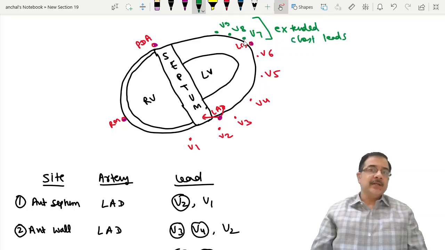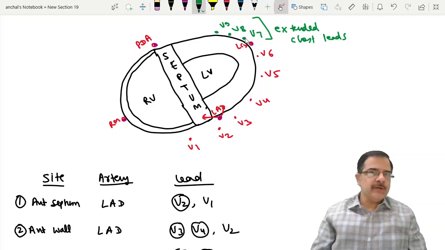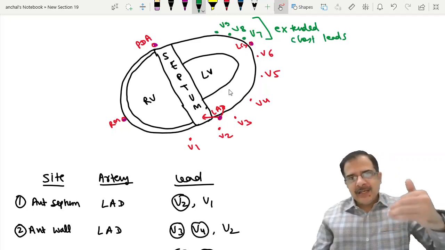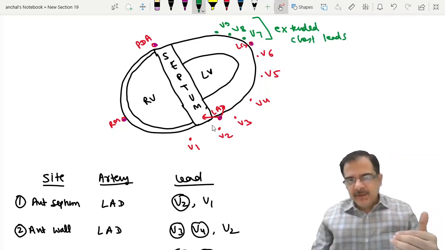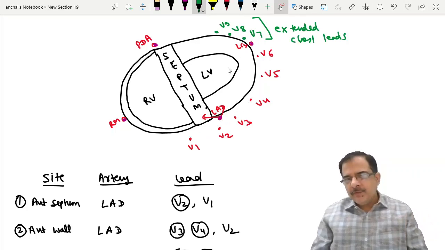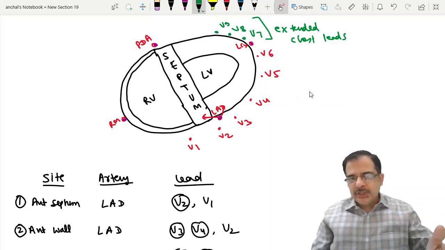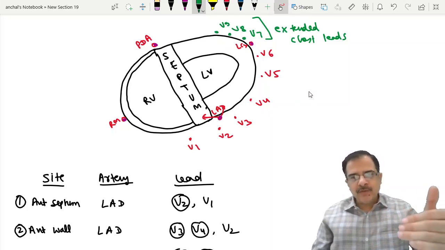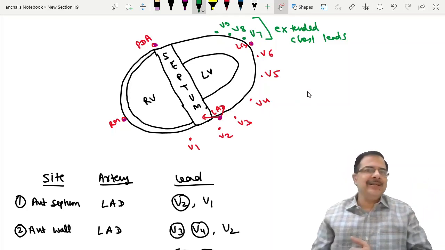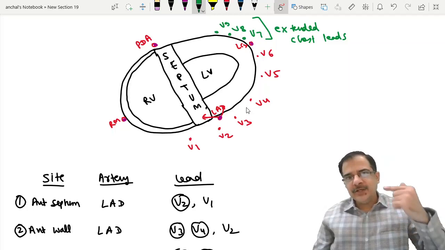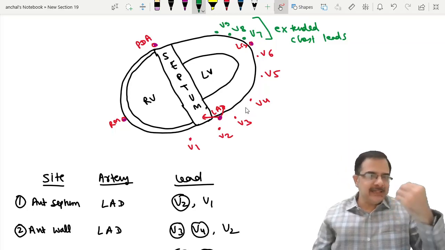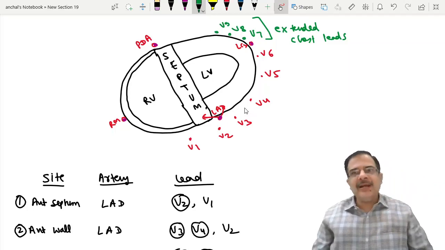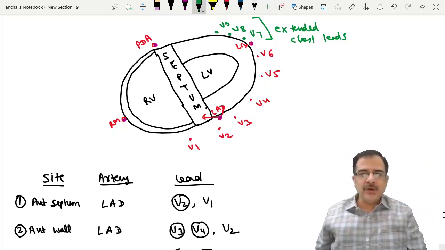But when should we suspect that it can be a posterior wall MI? When we are seeing ST depression in V1 to V4. V1 to V4 are opposite to the posterior wall, so they will produce a mirror image change or a reciprocal change of ST depression. So if in any ECG you are getting depression in V1 to V4, always ask the technician for V7 to V9 ECG leads. They will show elevation if it is a posterior wall MI.